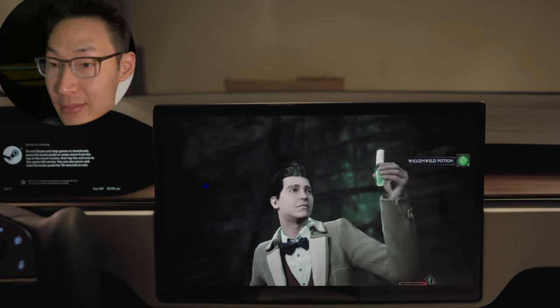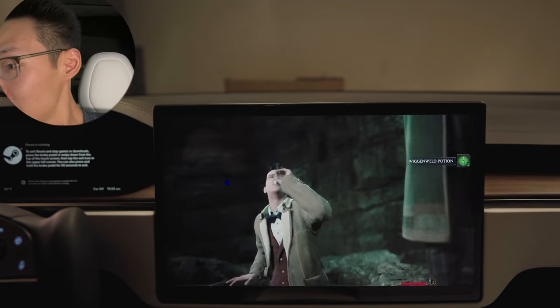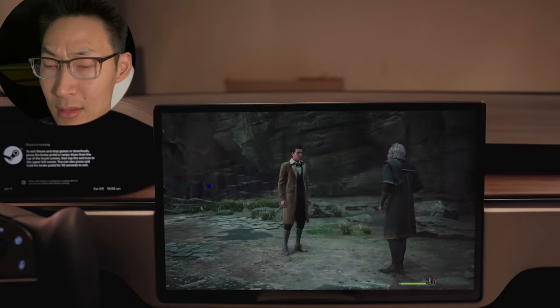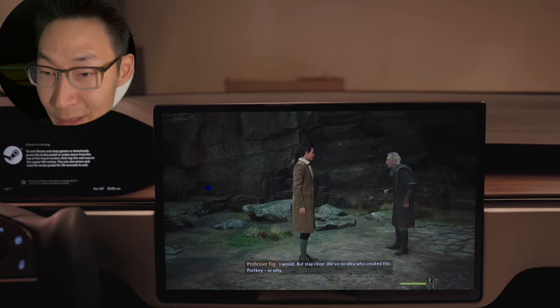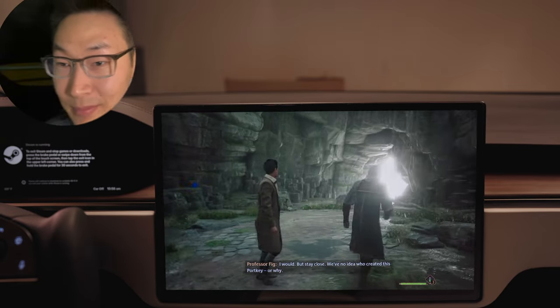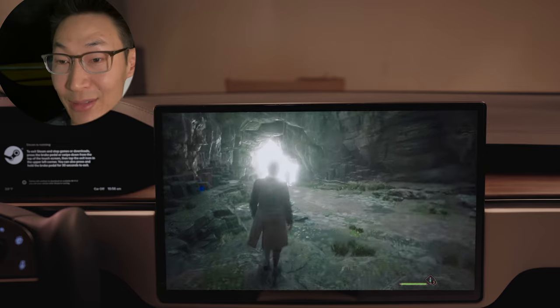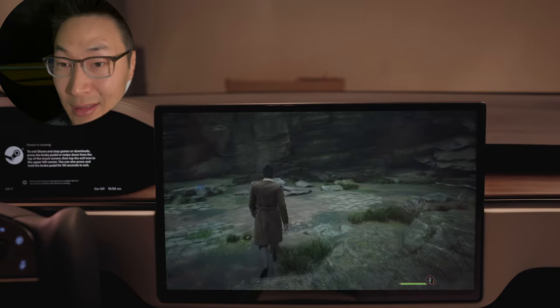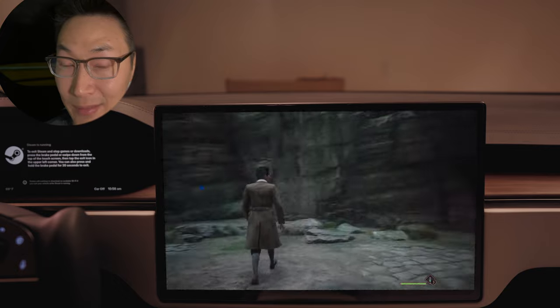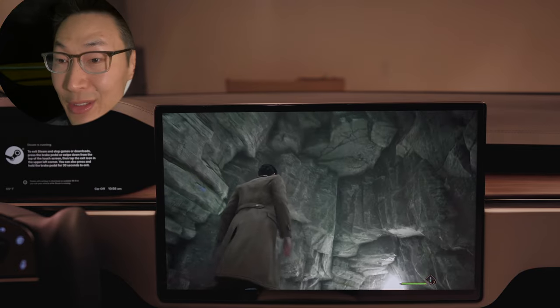There we go. Where's my wand at? Look at my knickknacks! Look at those shoes, though. This portkey. That's pretty sick. I thought I would lag for sure. But I'm not lagging at all. Graphics are really good, even though it's on low setting.